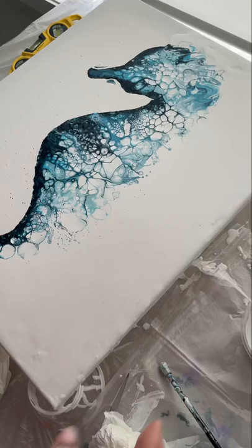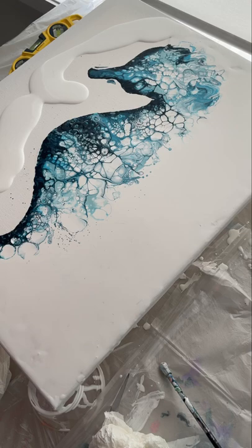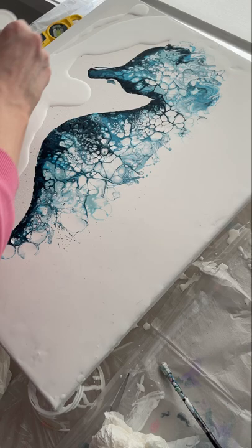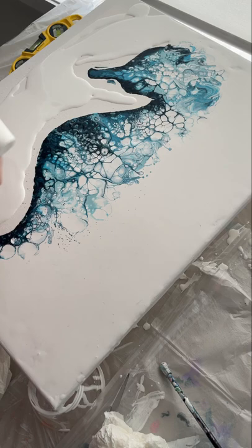Now for the hardest part of the whole process in my opinion: getting the paint on the front of your canvas to line up with your picture without destroying it. Have fun! It's so hard — this was the third or fourth seahorse I made and the first one I actually liked. I kept having problems with paint running into the picture or the picture running into the background. A little bleeding is okay and you can touch things up, but if it's destroyed, it's destroyed.